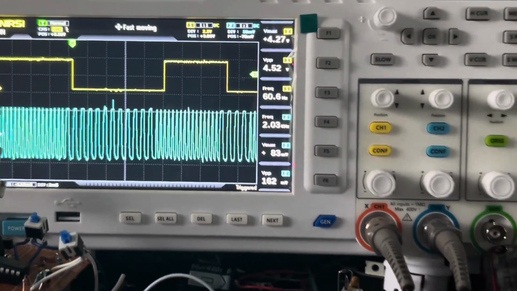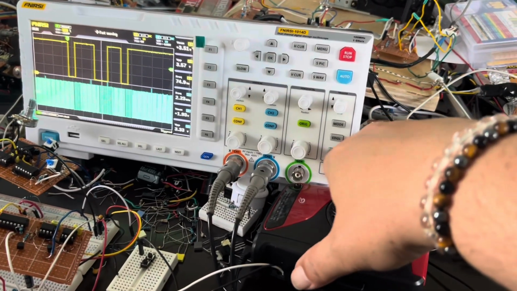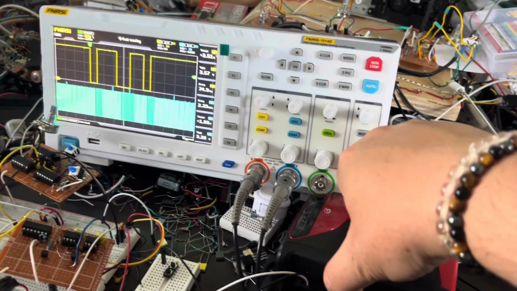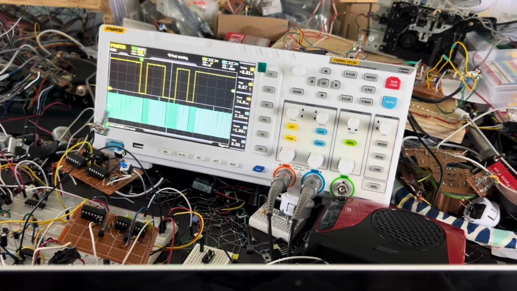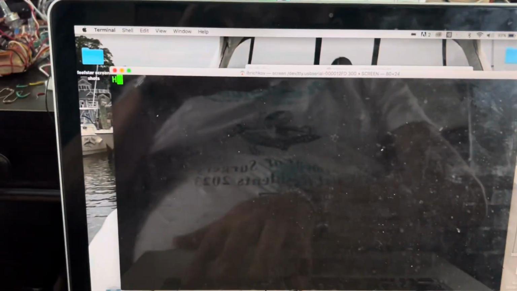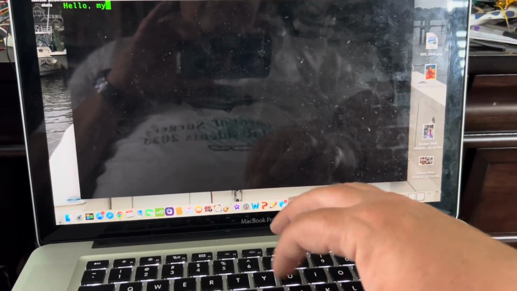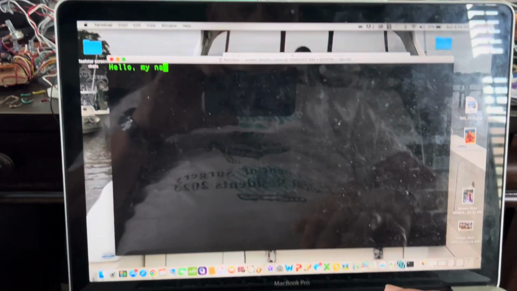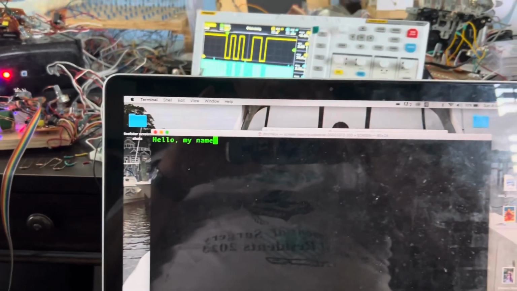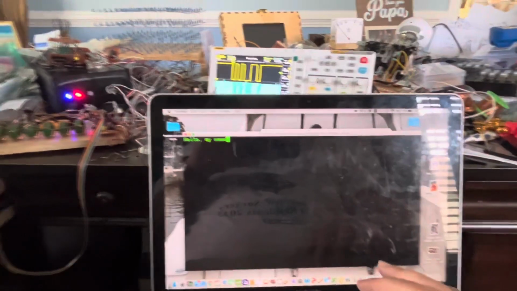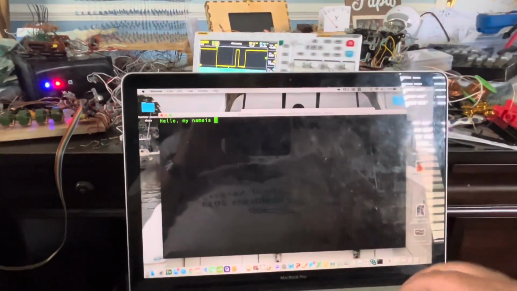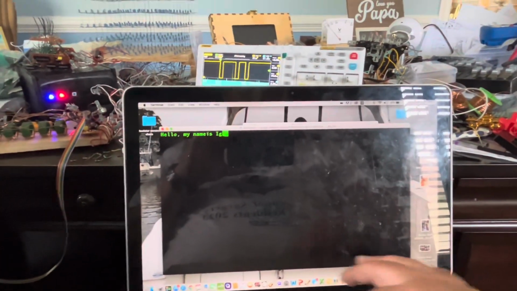Let's do it. So now I have the encoder signal going into the cassette recorder, and pressing record, and it's time to start typing some data in randomly. I'm going to type in a whole long message, and I'm not going to show me typing here, but I will show the playback.